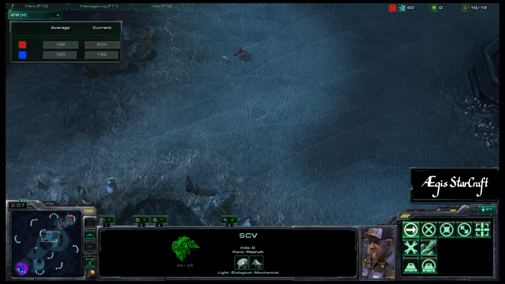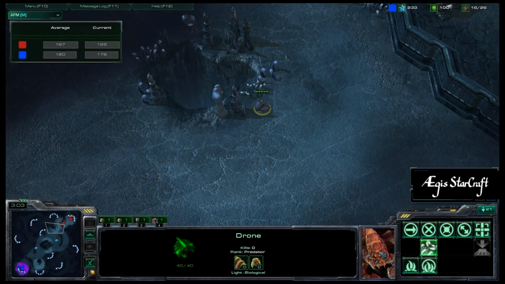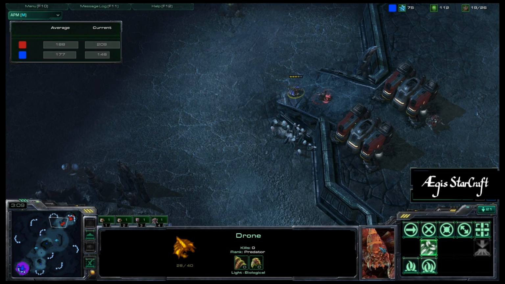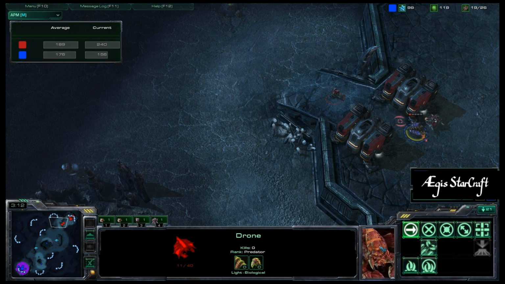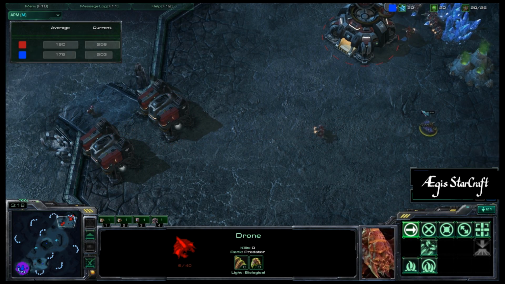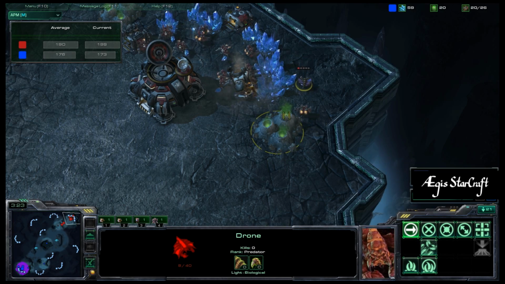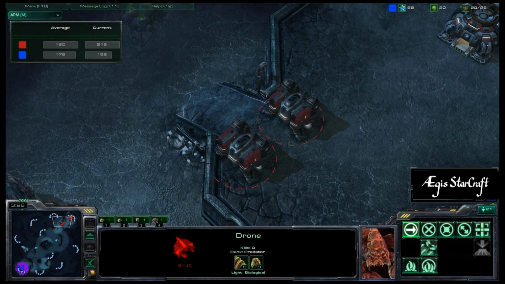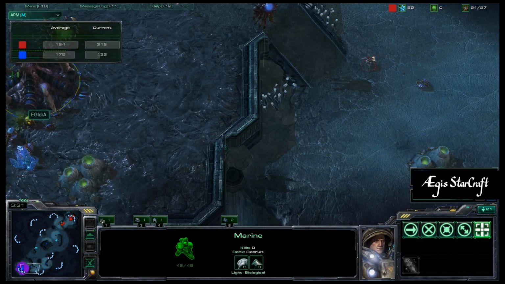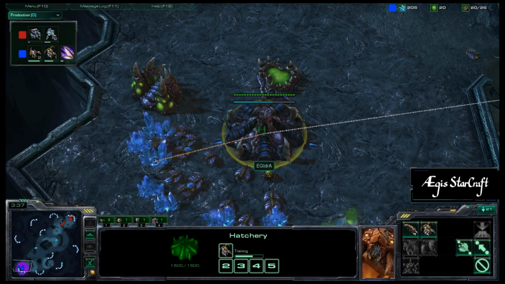SCV is going to scout over here. A drone is going to come in here, and Idra is not going to be happy about what he sees in here. We'll be seeing the two racks and the one marine trying to micro its way, letting the drone in. Oh man, drone gets to see everything. Maybe even gonna go for the extractor. Nope. Looks like QXE is gonna move out with his first marine, and looks like Idra will be having some Zerglings on the way, as well as his queen.